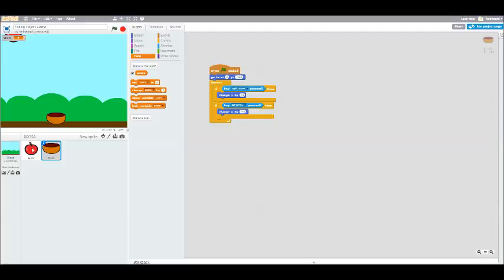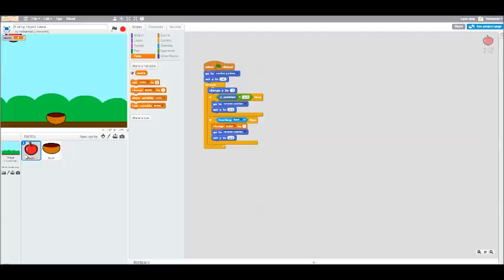You can also add more apples by simply duplicating the apple. You could change backdrops when you reach a certain score to kind of represent levels or things like that. So there's lots of stuff that you could do to enhance this. But at this point, it's a working game, so it's good enough to submit. You don't need to do anything else.